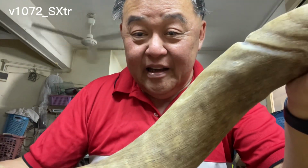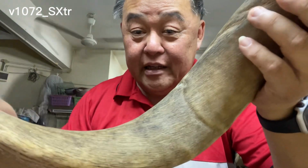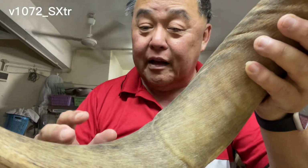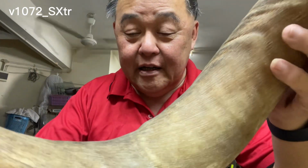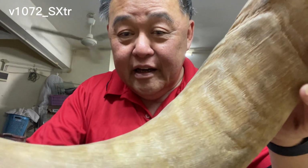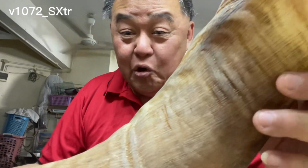See that? Awesome. Battle scars here and there, but it's okay. Battle scars, because this tells you the animal's character. They will fight, they will battle for the top position, the alpha position. That's what we call them. So moving on, we see here beautiful patterns there. All this God-created pattern, we can't duplicate it.